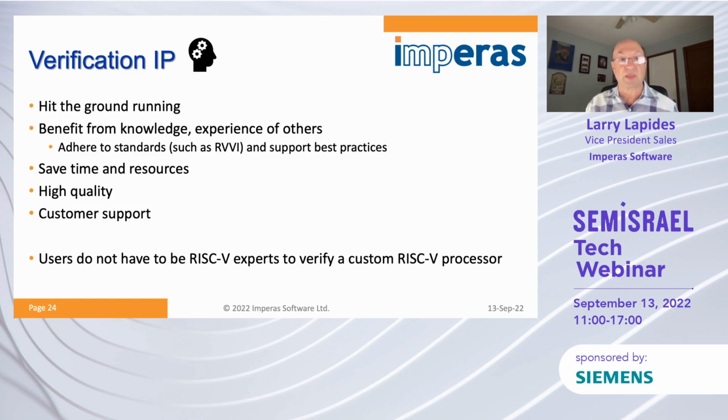Verification IP enables users to hit the ground running, to benefit from the knowledge and experience of others. It helps adherence to standards such as RVVI, supports best practices, saves time and resources, provides a high quality verification environment, and makes customer support easier. Users do not have to be RISC-V experts to verify a custom RISC-V processor.